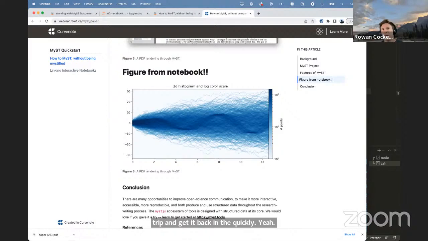Awesome. Cool. There's also another question about using GitLab or GitHub pages for the deployment. As of today, that's not possible. Hopefully in the next month and a half, we'll improve the deployment options for MyST. Just as a bit of history, MyST came out of the CurveNote CLI, and over the last 2 months, we've been working with the executable books community to upstream this into the MyST community. So some of the functionality is still lagging behind as we complete that upstream push.